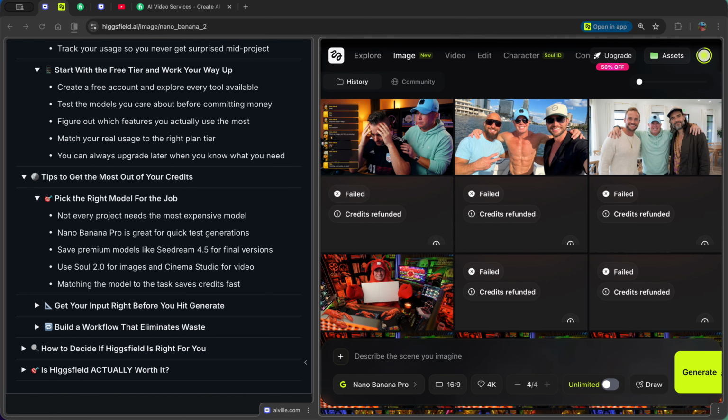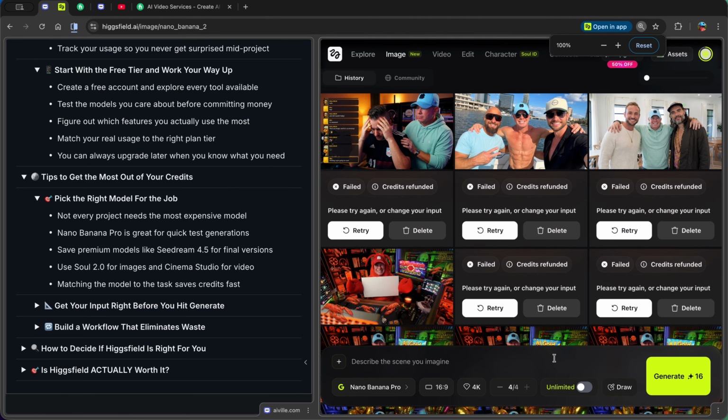Let me turn off my camera for a minute. So you're going to see, 16 credits by default is going to say to generate an image at 4K. But watch, start with 1K because now I just cut the amount of credits in half, because you need to get really good at using tools based off the prompts you're using. What you get out of a tool is going to be equivalent to what you put into the tool. So if you give it a 1-sentence prompt, you're going to get an okay result back. If you give a very advanced prompt, you're going to get a very advanced result back.